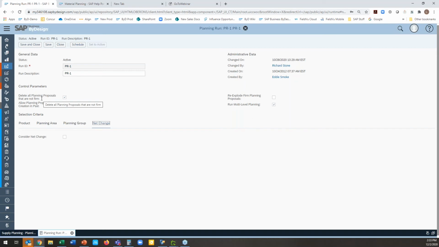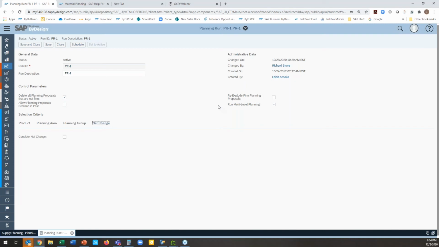So as you go into supply planning, if there's something in there, maybe you're working on trying to expedite something, and it's within the window of trying to be planned, you can set that up to exclude those or include those and kind of re-explode them. Allow planning proposals creation in the past. Don't typically recommend that because it's going to say that you should have ordered something maybe 2 weeks ago. You're always going to be starting from a negative position if you're ordering things too late, but at least you're getting a more realistic picture of your confirmations for orders.